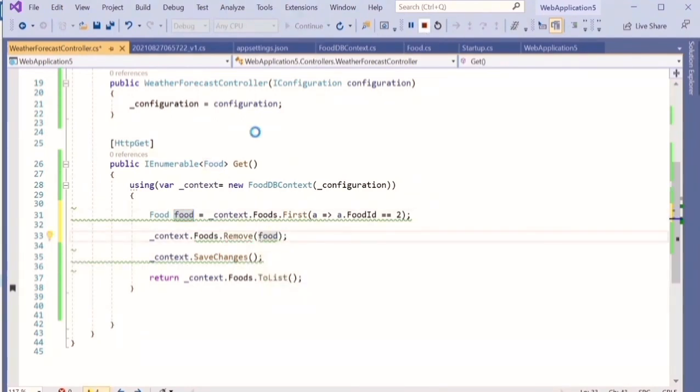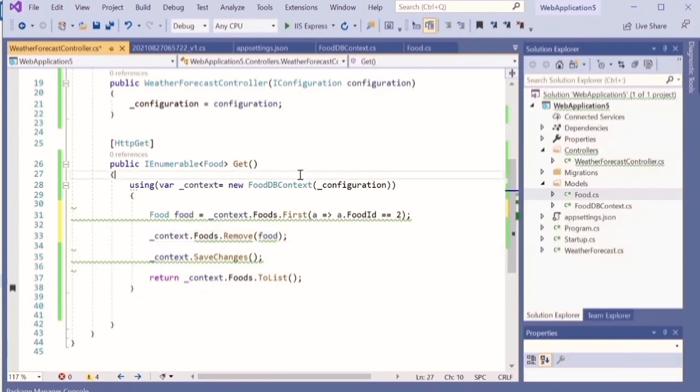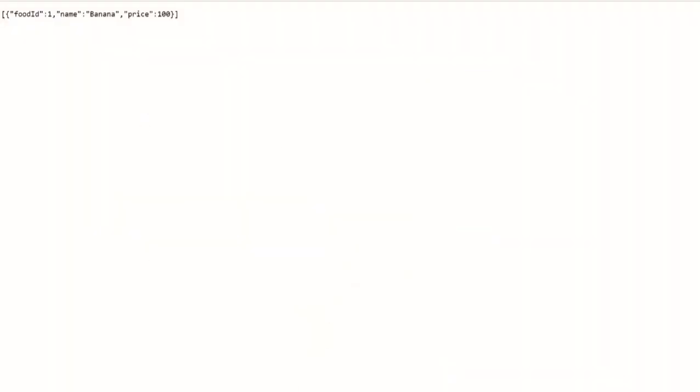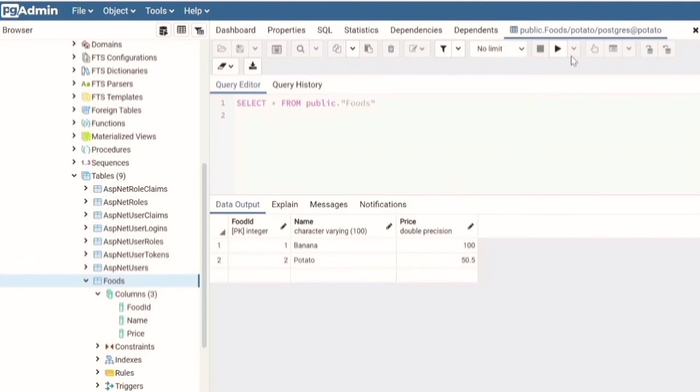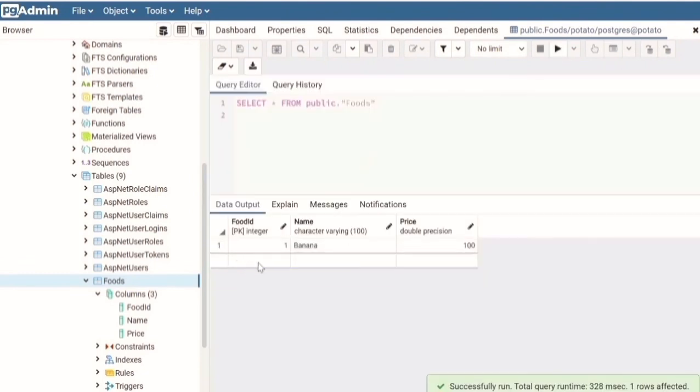Now I forgot to stop this before I did the editing, and click on this run button again. Okay, now let's check our database. Refresh this table, and you can see this data with ID 2 has been deleted from this table.